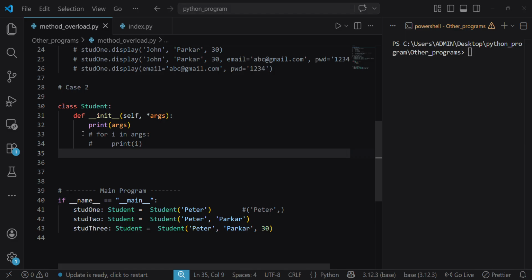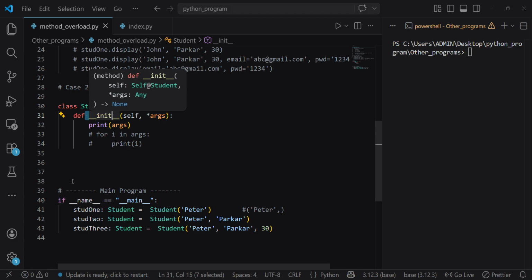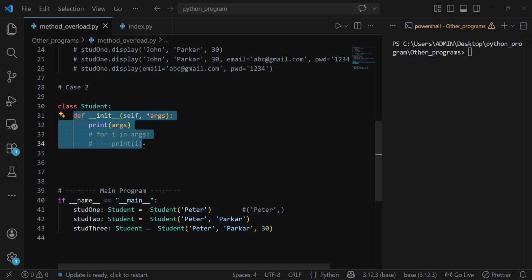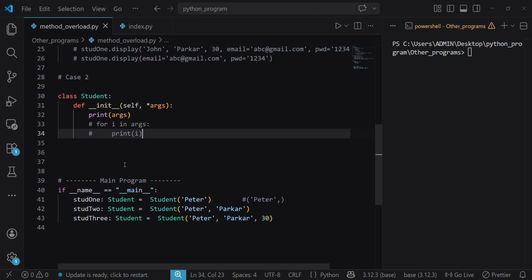But here a single method, the constructor, which is also the init method, in Python can handle multiple arguments of different types. For that reason, we can perform method overload with a single method only in Python.